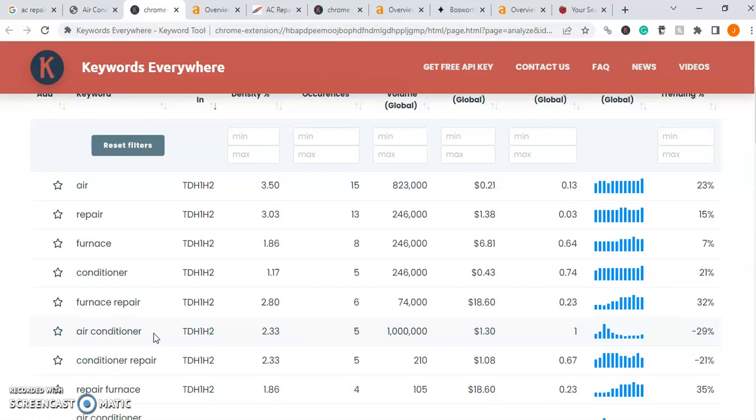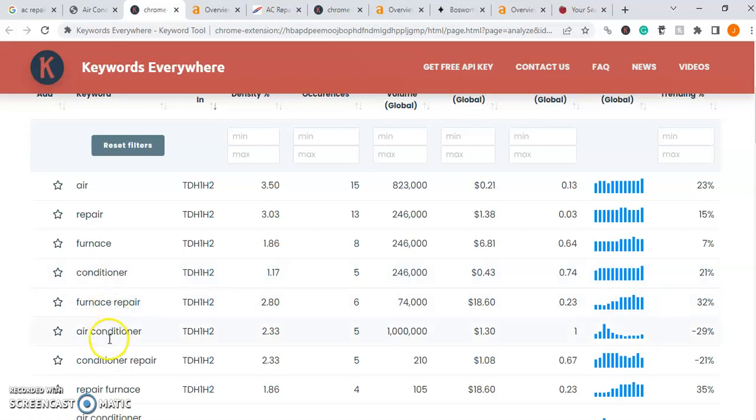But starting with this home page, we want to put AC at number one. I know you have air, but we kind of want to get that exact match. So AC at number one or repair at number one and then AC at number two. Because what I recommend is that your first two keywords are always about your industry. So AC repair or just AC installation, whatever it is, you want to put those in the top 2 keywords. Then your number 3 and 4 spot, I always recommend putting your city and your state. So it's always very, very important. So in this case, we'll put Galveston, and the fourth keyword would be Texas. That way we can really tell Google where we do business and drive that local traffic.